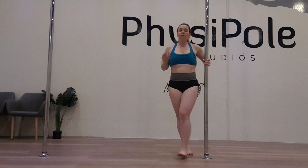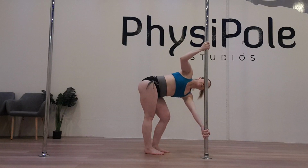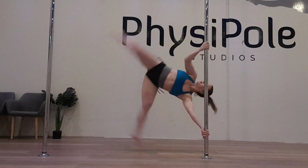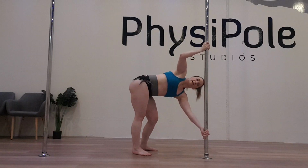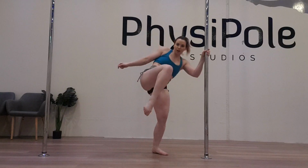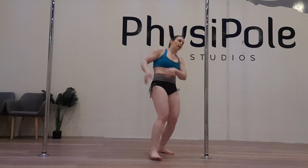Okay, so if I wanted to keep both hands on, I would start in the exact same way. Find the bottom hand position and pretty much just go through the momentum here of starting to tap up and getting that knee up to the shoulder, right? One thing you want to make sure of is that you're turning the leg out like a frog rather than bringing it forward. The reason we don't want to bring it forward is it pushes the weight that way where we want the weight to come this way.